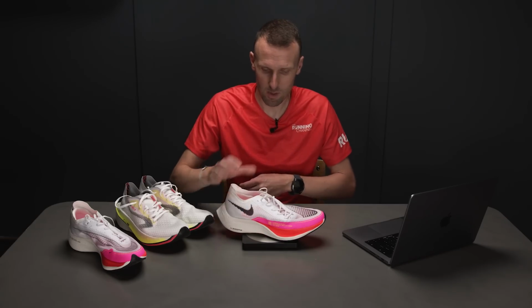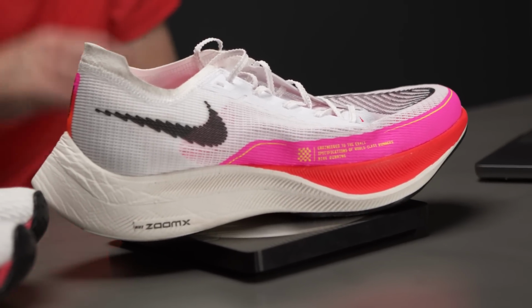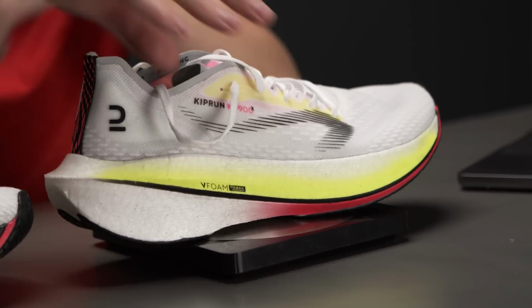Let's weigh the Vaporfly NEXT 2 first. So this one comes in my size UK 10 at 221 grams. And the KD900X, actually really interested to find out the weight, comes in at bang on 250 grams, again in a UK 10, or for me, an EU 44.5. So there is just under 30 grams difference, which actually is a fairly substantial difference. You know, they are 10% heavier. But for me, the key is always how they feel when they're on, whether a shoe feels responsive. I've run in some shoes that are close to 300 grams or over, which feel much more responsive than shoes that are under 200 grams.